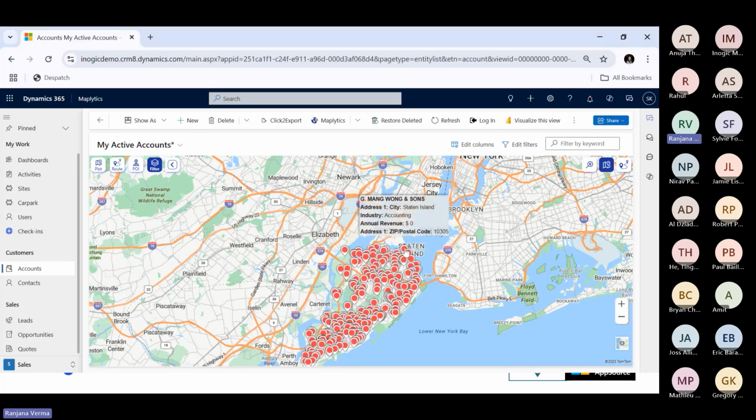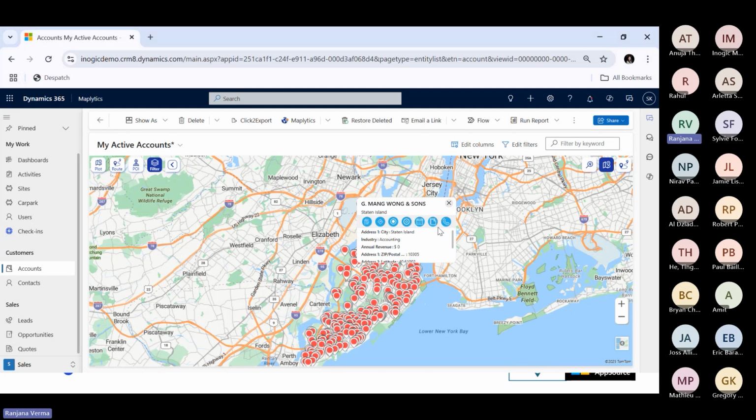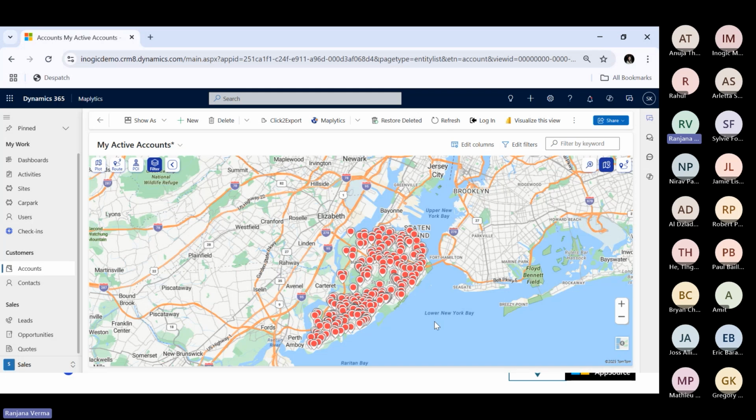So here, these quick action buttons become a lot more handy when it comes to operations. We have appointments, we have tasks, we have phone calls. If you have any custom activity, you can add it over here also. Any actions that you want to perform, you can simply add it over here, right? Now, this was all about the look and feel of this control.